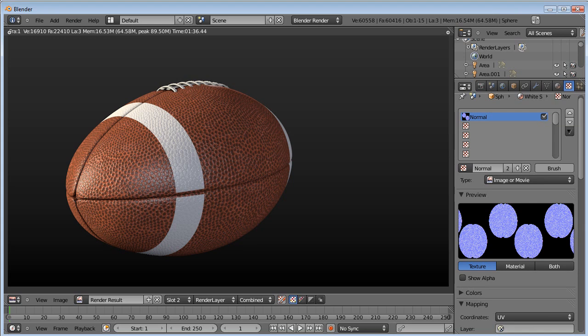It took us less than an hour to make it. You can keep going into much more detail if you wanted to. You can play around with the lighting some more, play around with the texture so you get something you like, make your own football texture, take some photographs, spend an eternity in Photoshop, give it some design here, add this stitching that goes around here, which I didn't add in this tutorial.